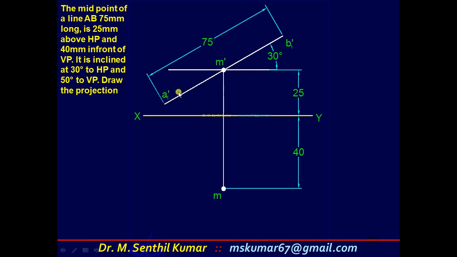That is the only difference. So, A dash B1 dash length is equal to 75. A1 dash M dash equals M dash B1 dash equals half of AB, 75 divided by 2, which is 37.5. This is the preliminary front view line. Complete the preliminary front view set. The trapezium A1 dash B1 dash B prime B1 A1 is the preliminary front view set.